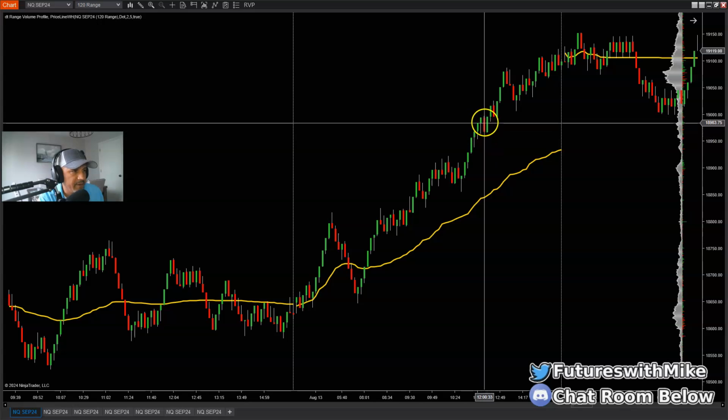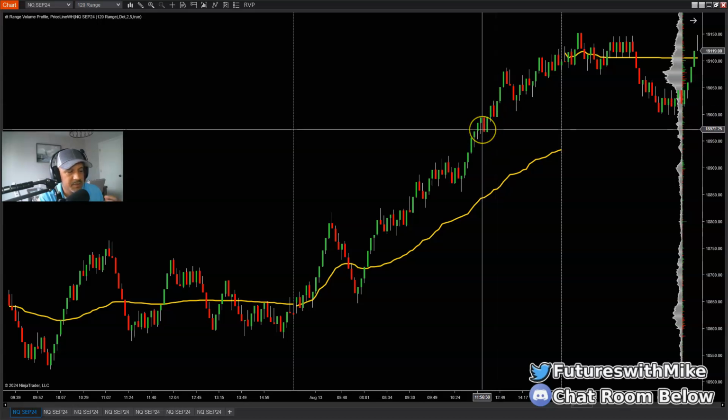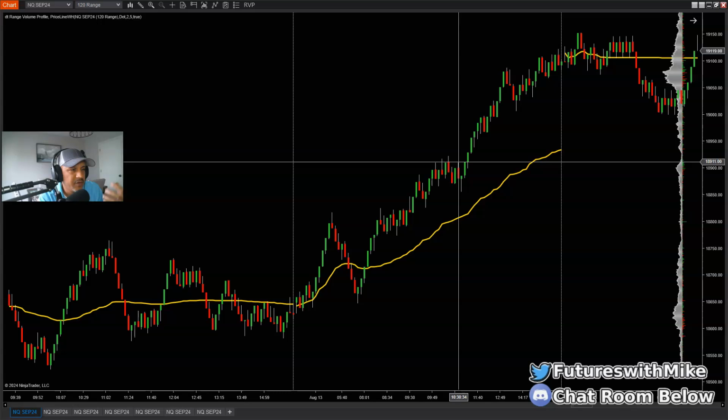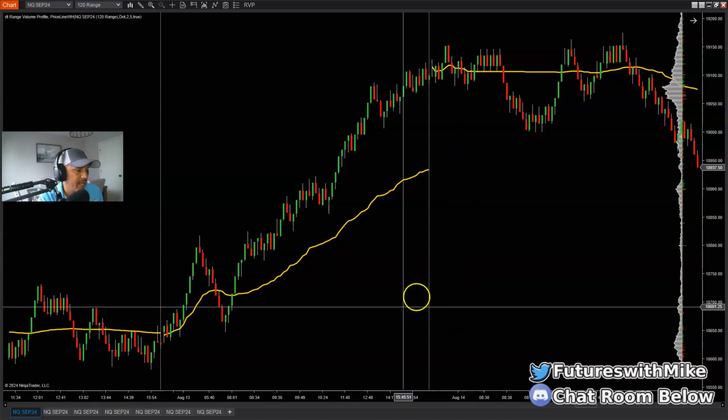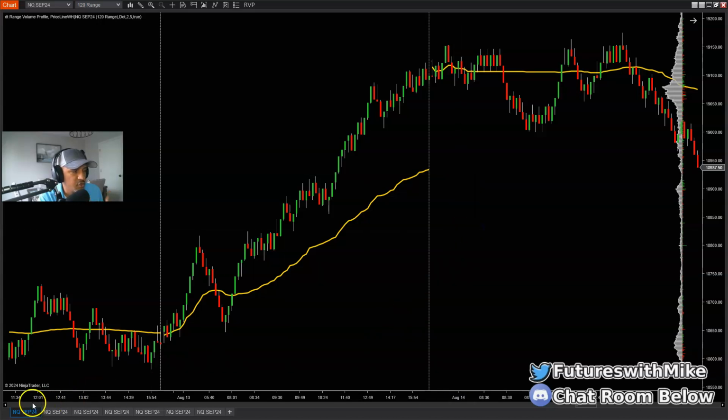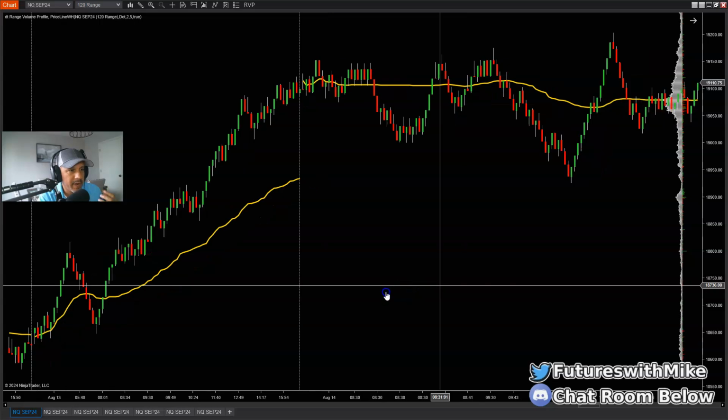Stuff like this right here is not a structural break. These are just small little swings, because you've got to be able to see where the market is making some movement, where it is building up structure within a swing. So you want to look for things like that to be able to identify true, clean, clear breaks of structure.